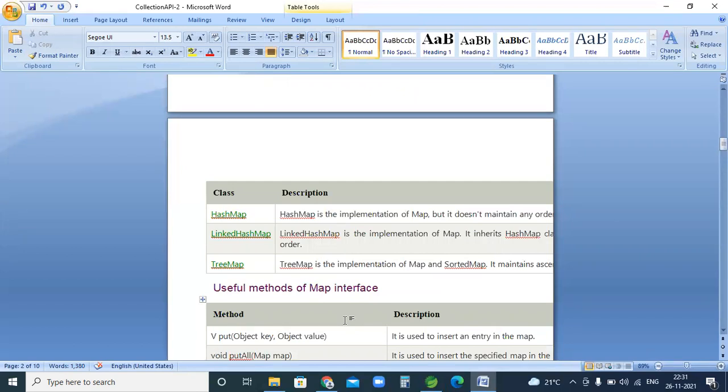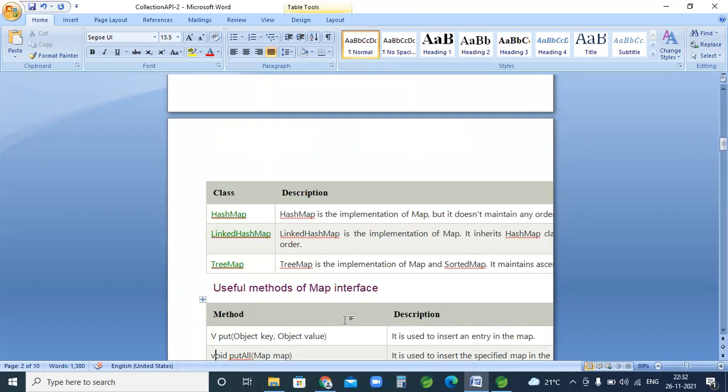In the map interface, we have the put method. In list interface or set interface, we have the add method, right? But in the map interface, we have the put method.